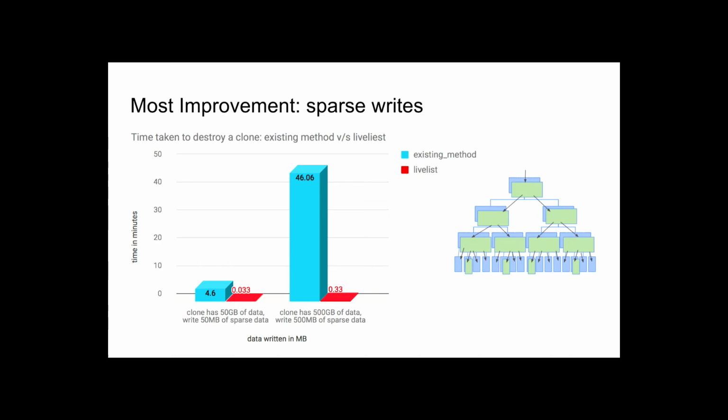So this, again, is the sparse case, and it's also really interesting to look at this small data set, 500 gigs. We can see that the live list deletion time stays relatively constant because we're keeping track of this data as it happens. We're doing a delete that's proportional to the number of writes we do as opposed to the size of the data set. So yeah, things are looking really promising with this.